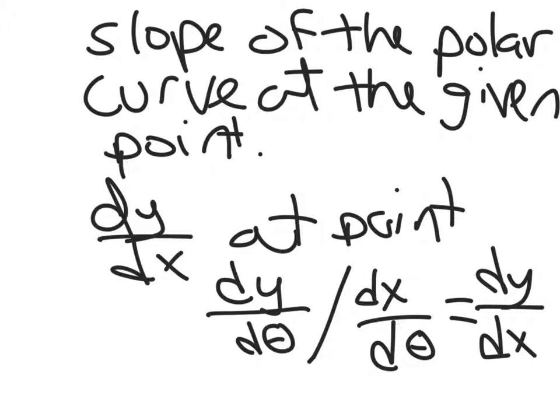In this video, we are trying to find the slope of the polar curve at the given point. So what we want to do is find the derivative and plug the point into the derivative. Since we are working with a polar curve, dy/dx is equivalent to (dy/dθ) over (dx/dθ). Let's look at the next slide to see why.